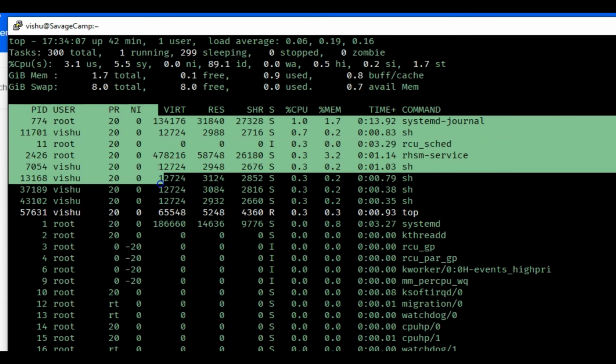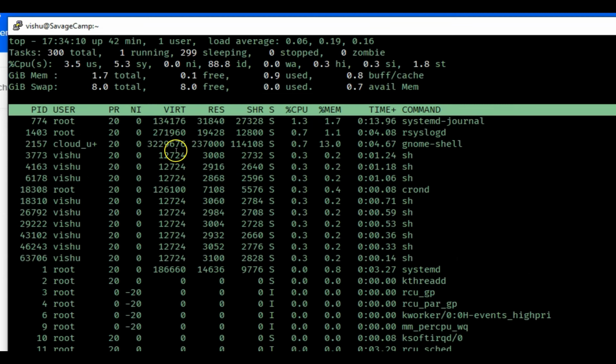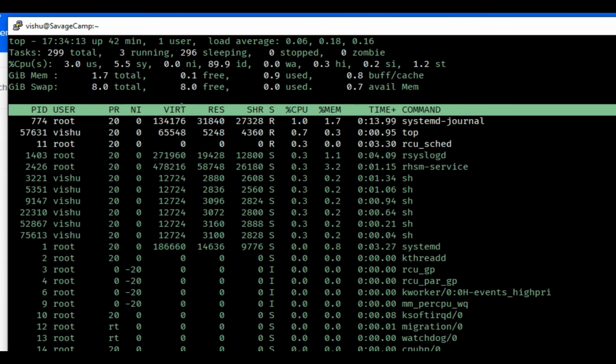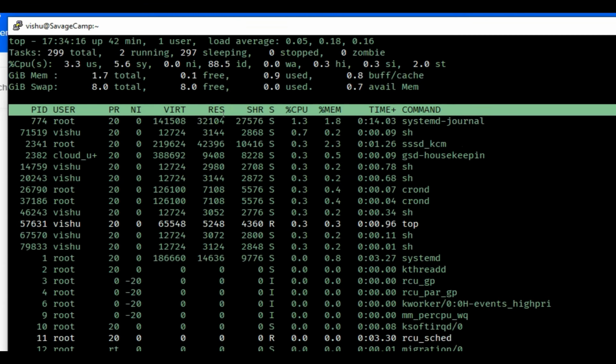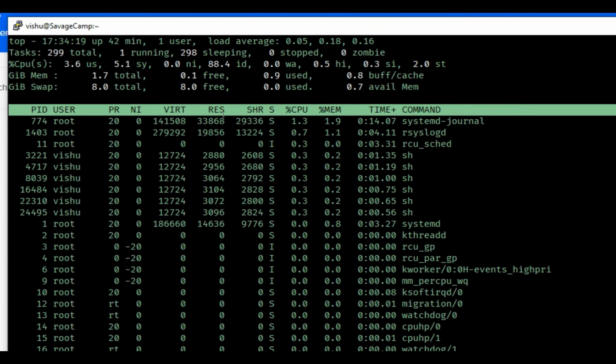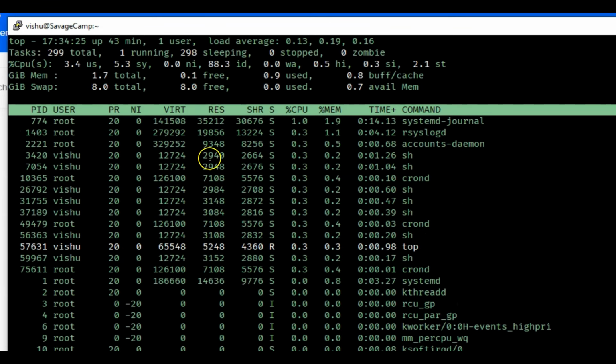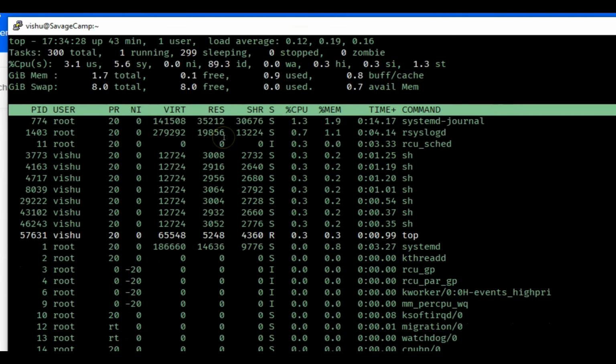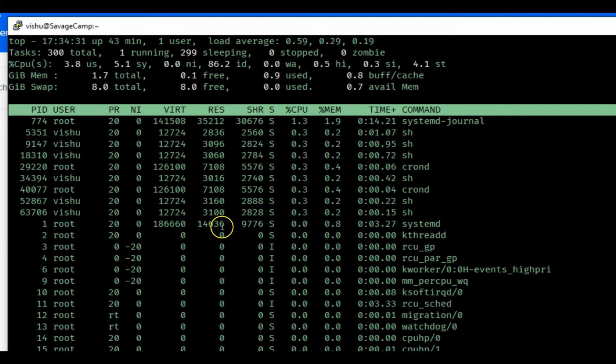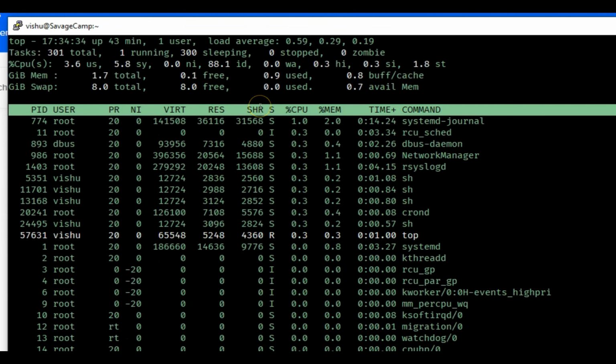So the virtual column is telling you how much memory is being used by the virtual machine, and this column is telling you how much memory it is taking from the residing hardware. The residing hardware is giving this virtual machine this much memory.